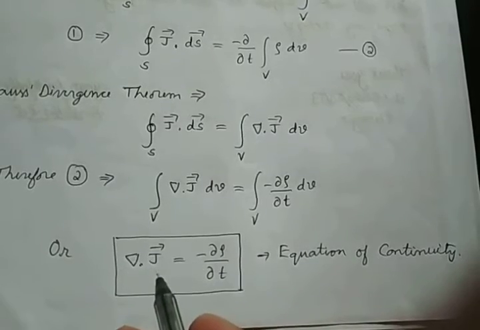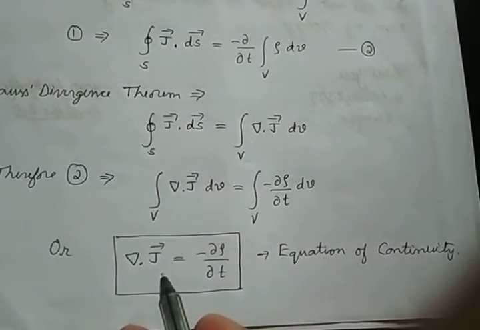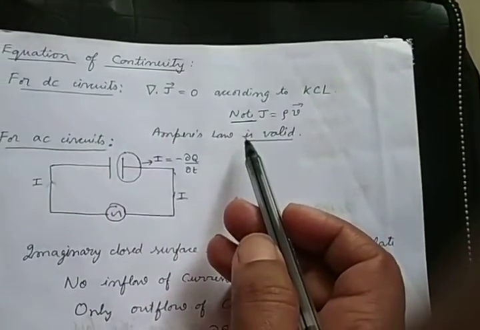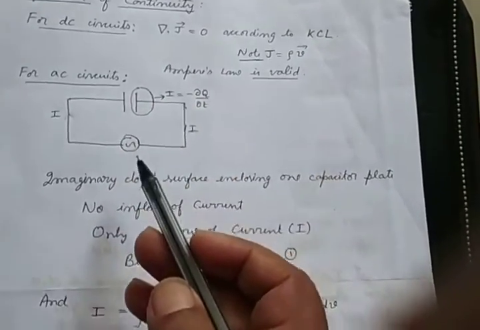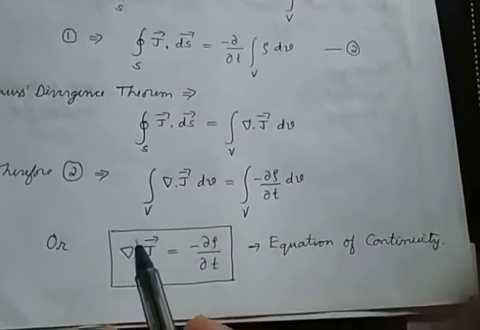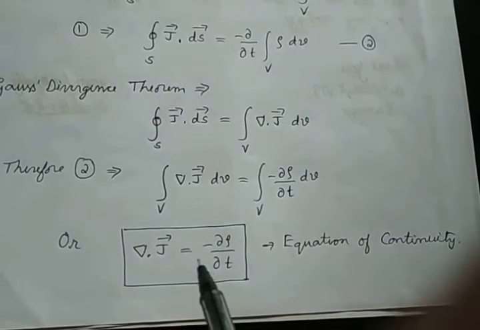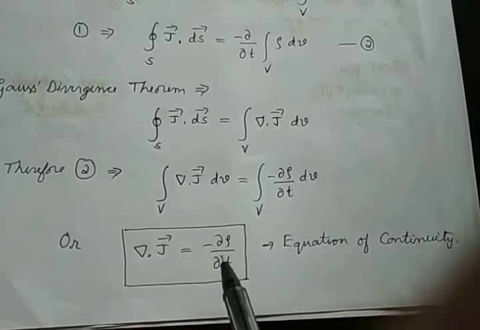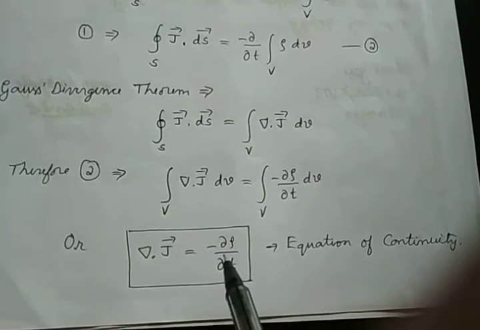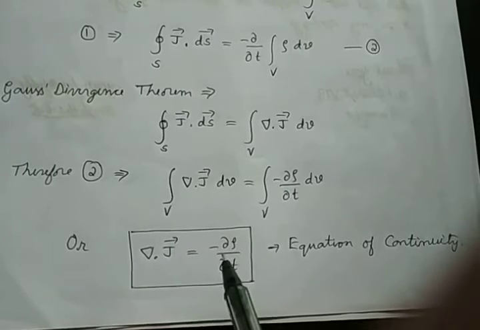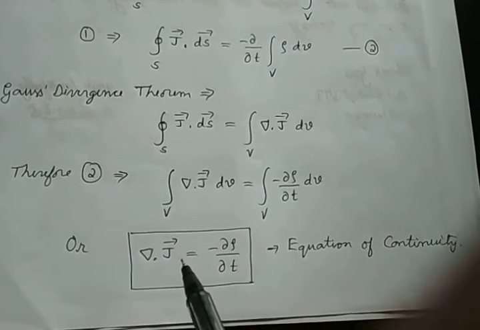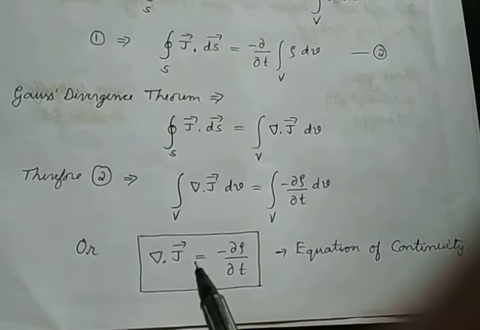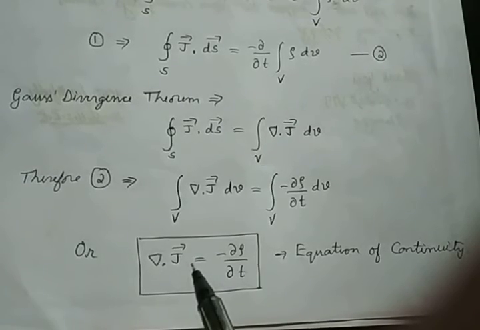We also see that according to Ampere's law the divergence of J bar is equal to 0, which is true in DC circuits, but Ampere's law will not be true for the AC circuit, because here the divergence of J bar is not equal to 0. This implies that Ampere's law is also not a general equation. It needs some correction; it's not a perfect equation. The correction was made by Maxwell, called the modified Maxwell-Ampere law, which we will discuss in the next section.